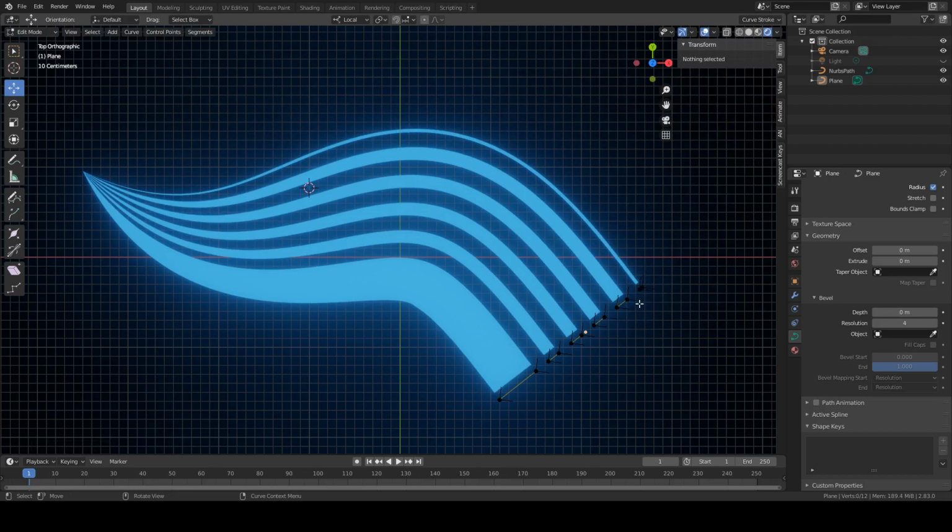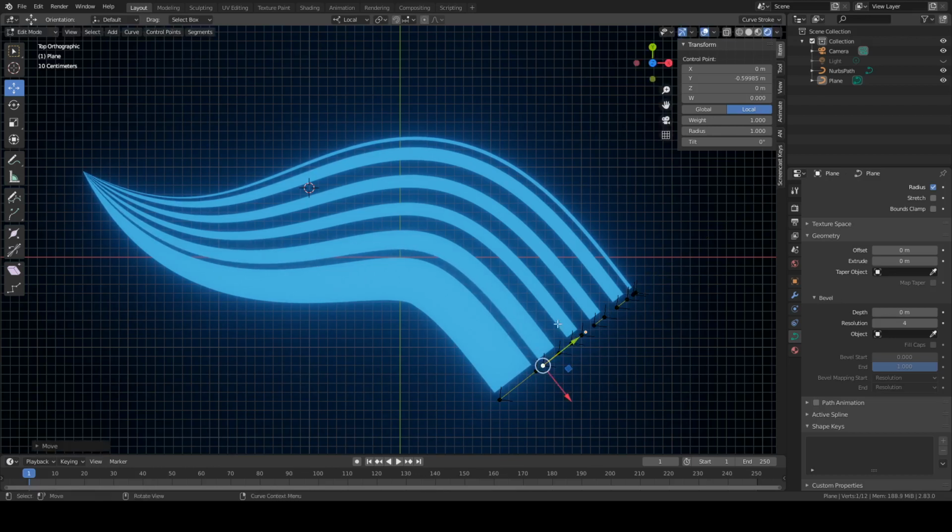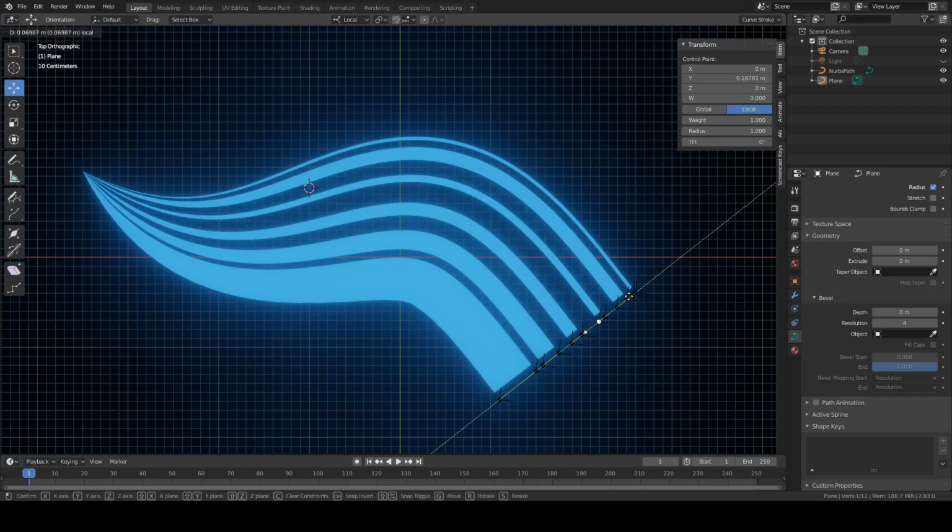And we can also select both, and just do this. And maybe something else, I don't know. You can experiment. I'm not a graphic designer, I've got no clue, but that's quite nice.